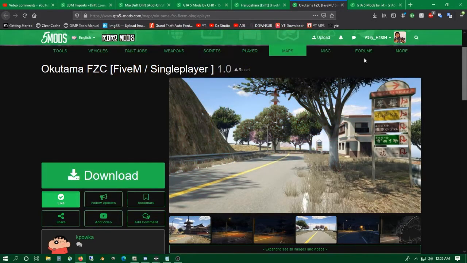Here's the part of the video where we learn how to install this sweet drift map by Kapauka. It is the OKUTAMA FZC, and it works in both 5M and single player, and it comes with a mini map option. Today we're going to be learning how to install it for single player. So the first two things you're going to need for this are the file of the mod itself, link in the description. Also, you're going to need OPEN4, link for that also in the description.